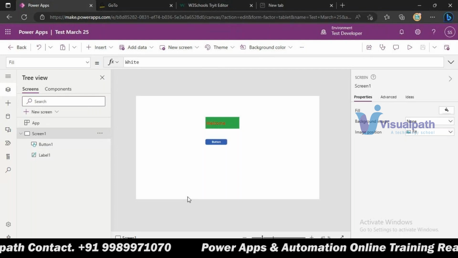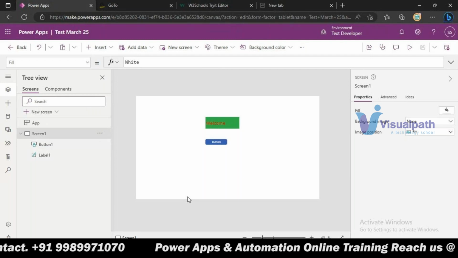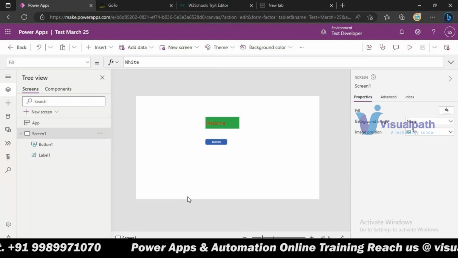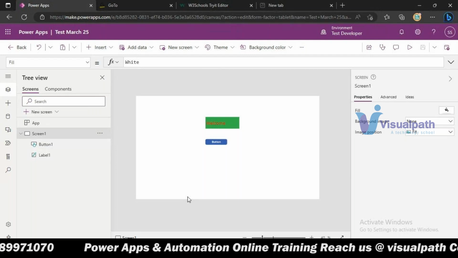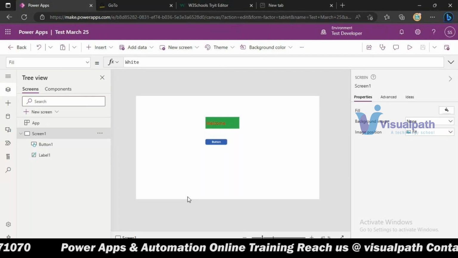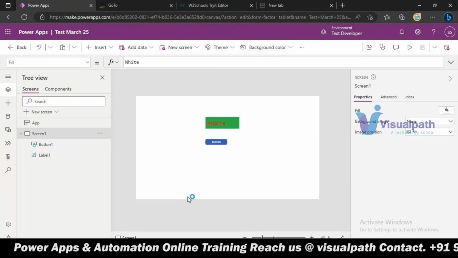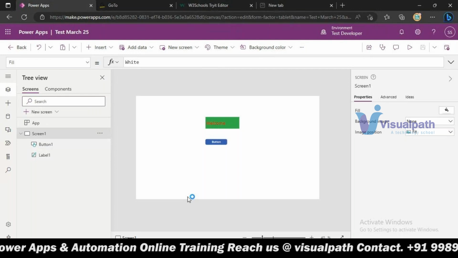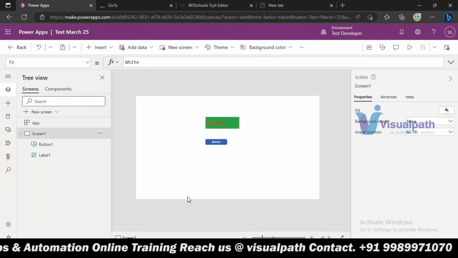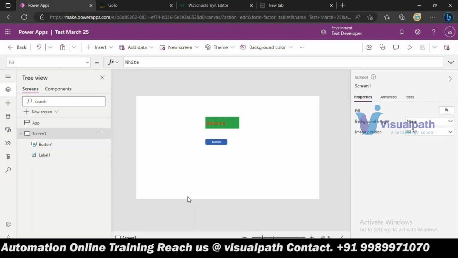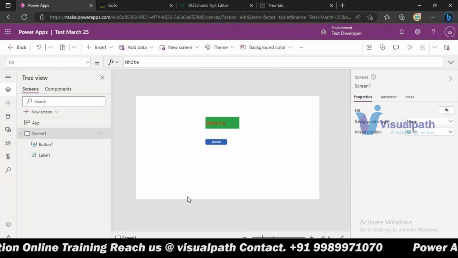Canvas Power Apps is our main focus. So we will cover many concepts from here, very few concepts from Power Automate. But if you go for a separate Power Automate course, then we will cover many topics deeply from Power Automate as a standalone technology. That also we can do. Choice is yours, guys. Clear?